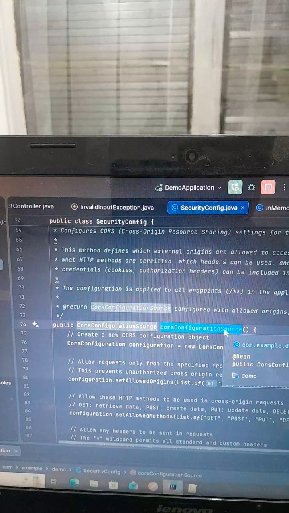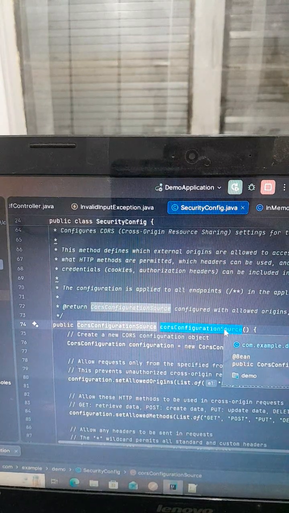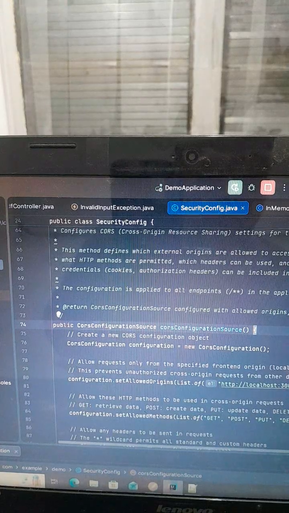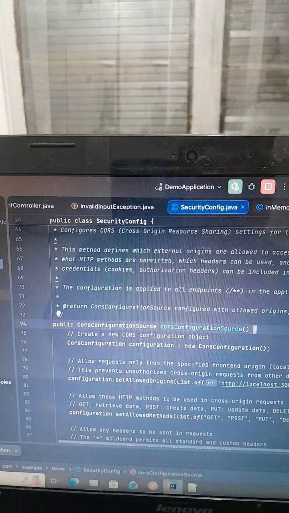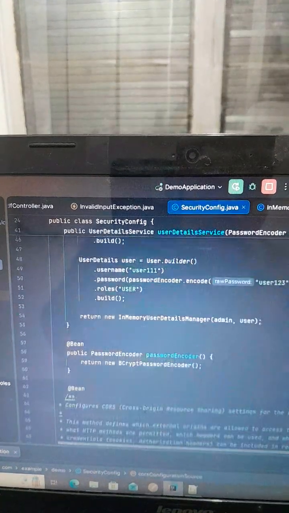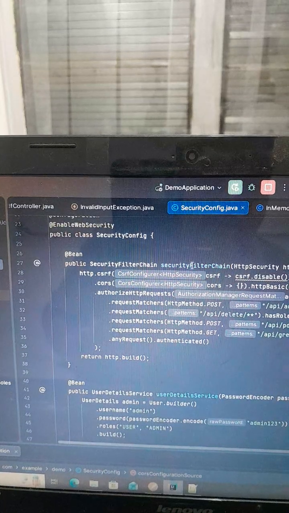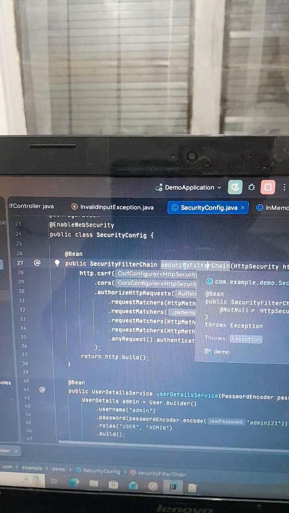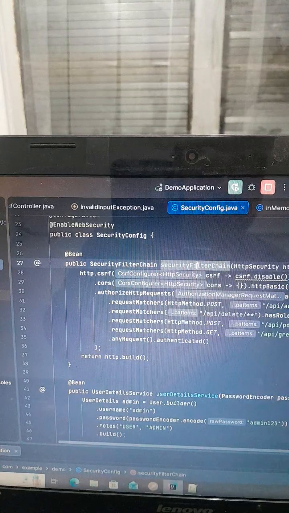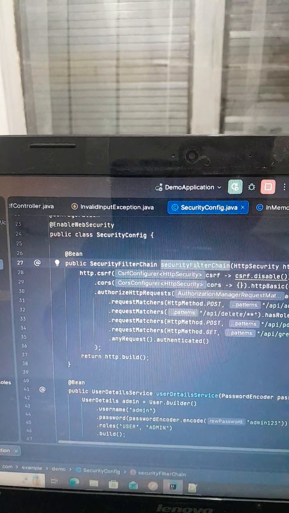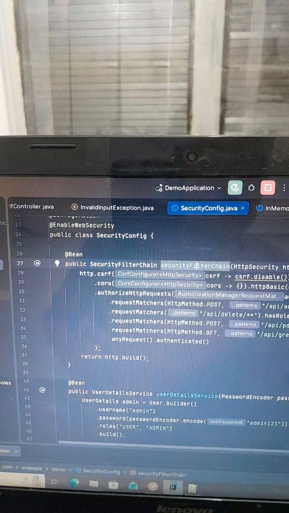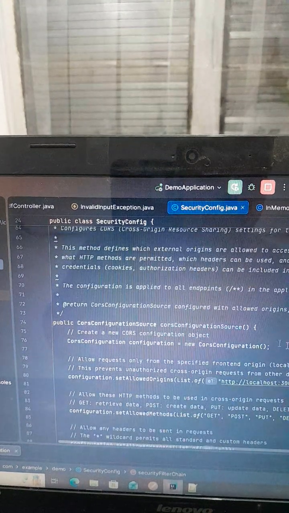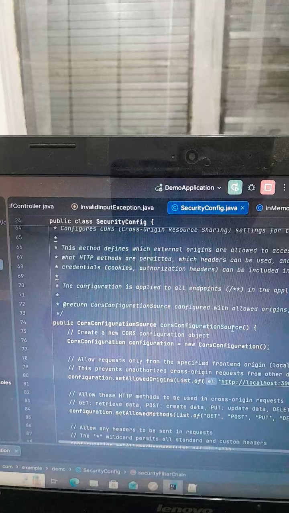This method is actually deciding the security rules. It's adding the security rules, and whatever rules we add here will all be linked to our security filter chain. The last one, the security filter chain method, will be executed, and this method will apply the security rules with the help of the CORS configuration source.